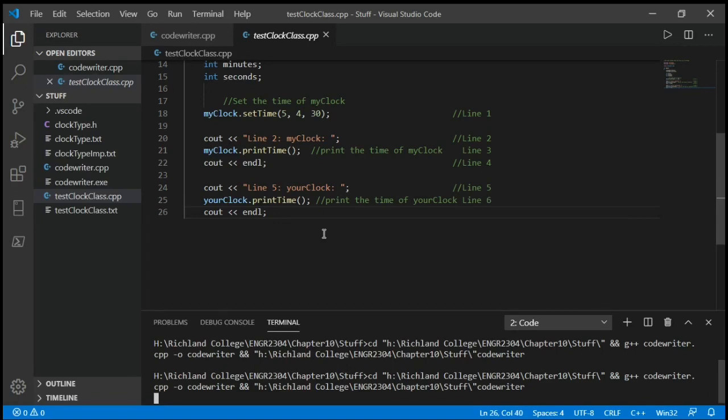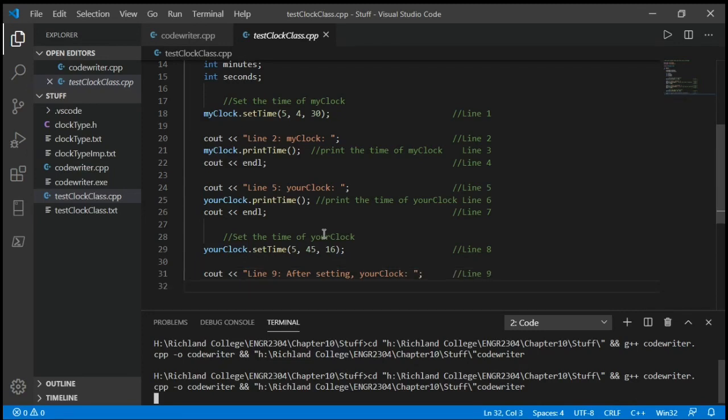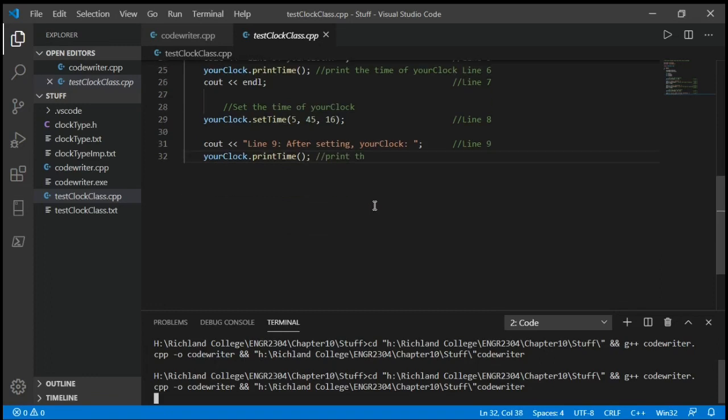And I give line 6 also, just keep noting the comments also. Then in the next line have an end line, and then we set the time of your clock. First we will observe what you got without setting any time, and now we will check what the value is when we set your clock with these values.